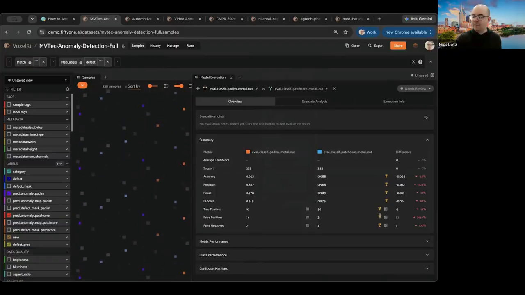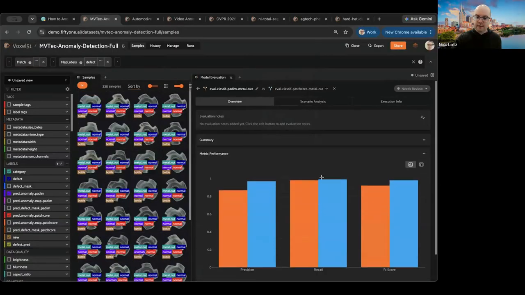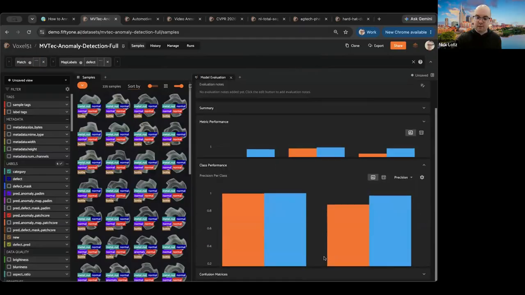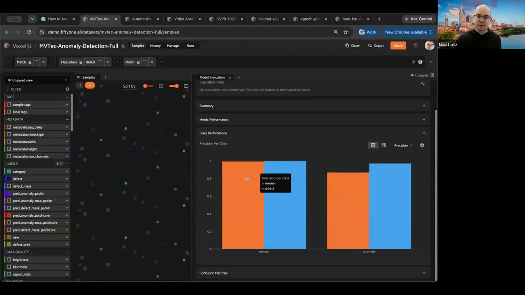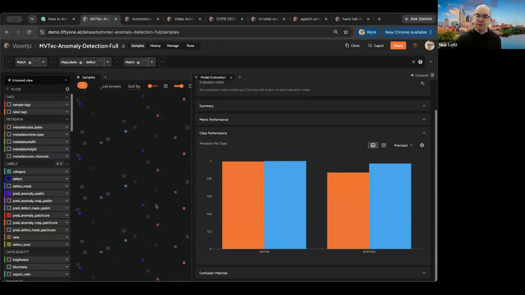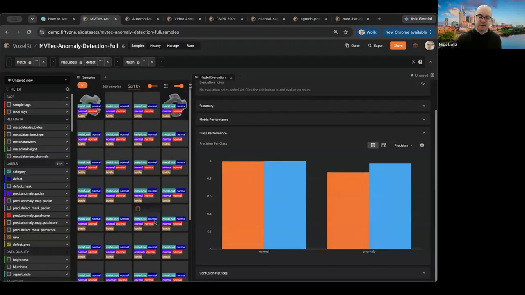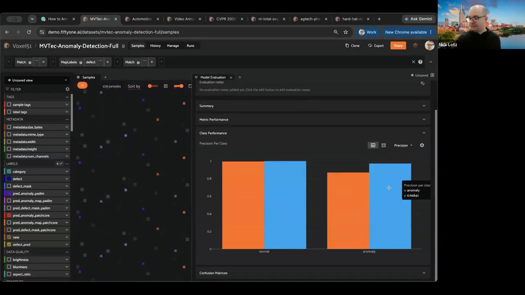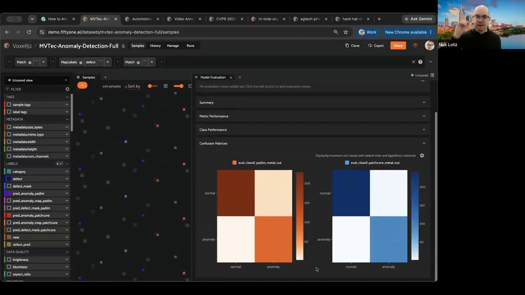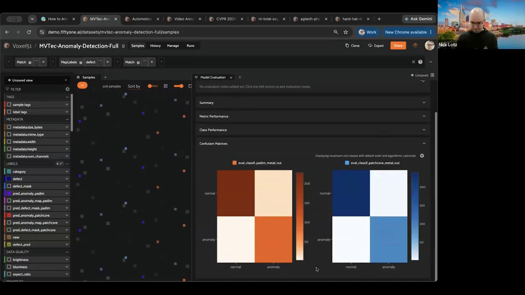And here we can see the raw metrics. We can see the side-by-side metrics. If we look at class performance, again, this is clickable. So I want to say, okay, normal was quite good, barely a meaningful difference apart. I could click on it and see what examples the models were largely in agreement on, once this loads. And then for anomaly, the precision of PatchCore was higher and lower for PaDiM. And again, I can zero in on those samples as well. And then finally, likewise for the confusion matrix.